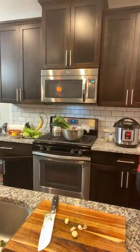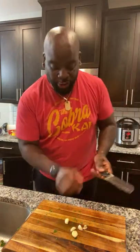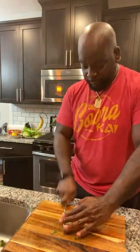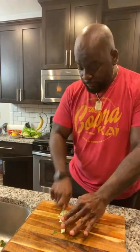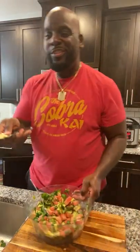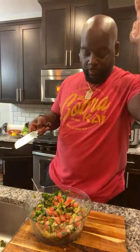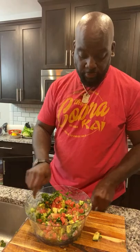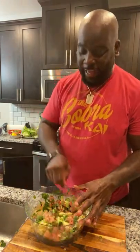All right, couple cloves of garlic, smashed down, okay? One, two, three, four, 5, 6, okay. Chopped garlic in there, all right? Now let's work on this cucumber. Oh shit, hold on. Let's work on this salad a little bit, all right?